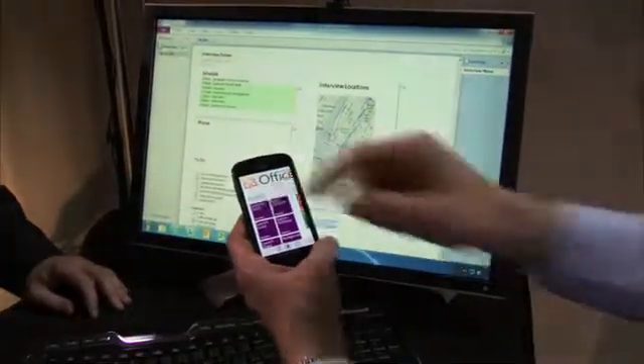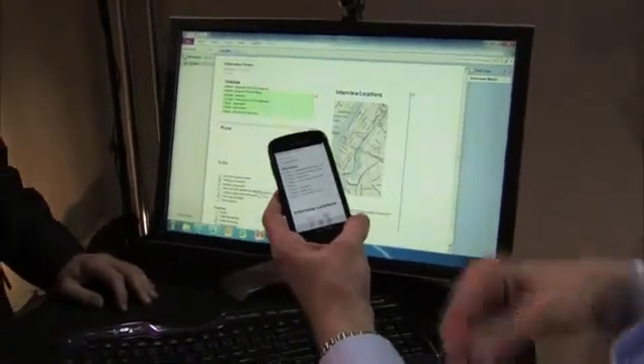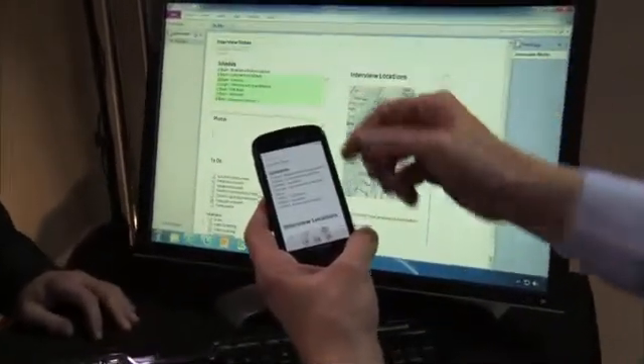Can people edit this thing from their phones or just from their PCs? From their phones as well. So here's Windows Phone, and I've got Office on Windows Phone. If I go ahead and hit the Office Hub and go into the same exact document right here on Office 365 on the phone, I've got the schedule here. You can see the interview location. And you know what I can do? I can add a photo. Now I'm not much of a photographer, so give me a little break here. What's great about this is with OneNote on the phone, I can add text, I can take photos. There's even the ability to do audio notes — I can actually record something, it becomes an audio file that's all part of my OneNote.